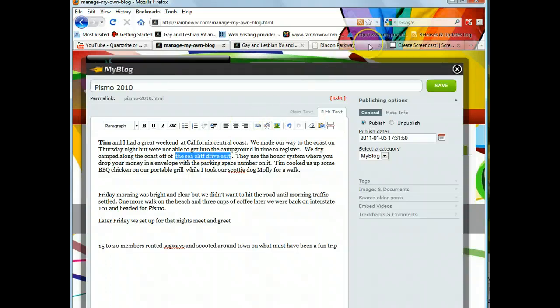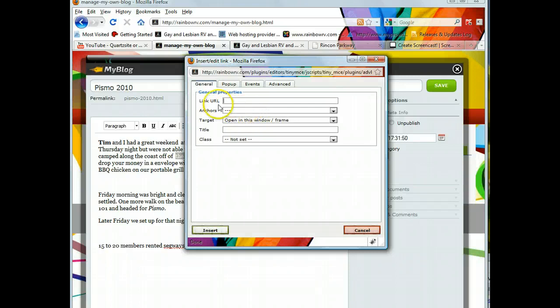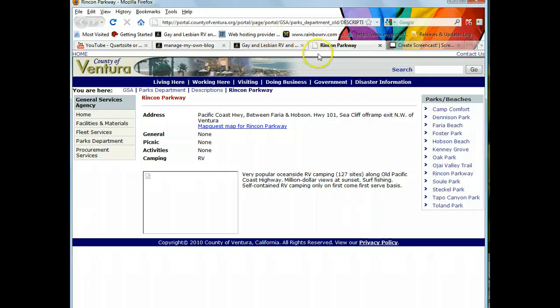So I found that website, and I don't want to write it in and type it and everything, so I left it up in my Windows here in my browser. So once you have this highlighted, you click on this, insert a link, make this a clickable link, and the window opens up asking me where do I want to send somebody when they click that. So while that's open, let me just go over and copy that. So this is the page I want to show up in this hyperlink.